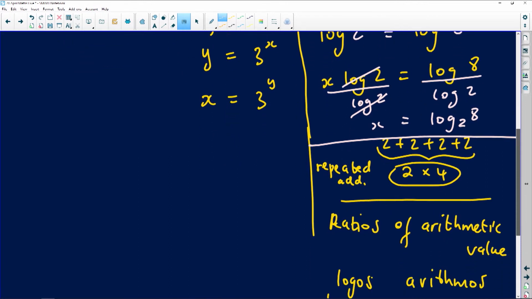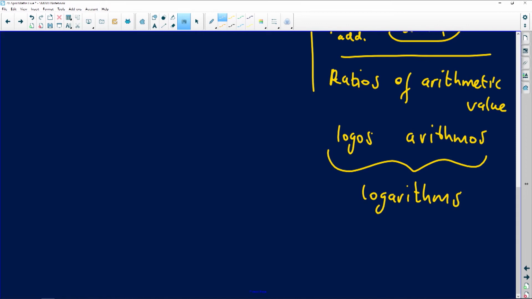I'm sure you're excited about this idea. You want to see another example. Let's just do another quick example, because this is a very important concept which is new to you. You probably don't know how it works, but it's going to help you to work out exponents if you need to work them out. Here's another example that I might be interested in.